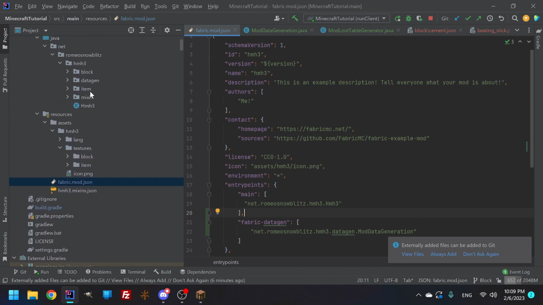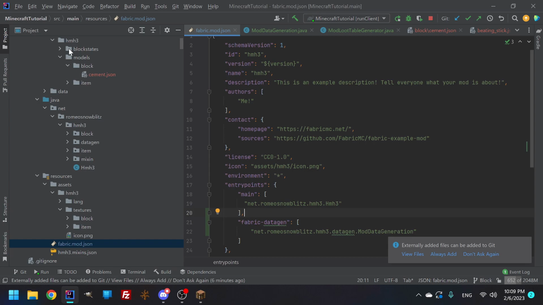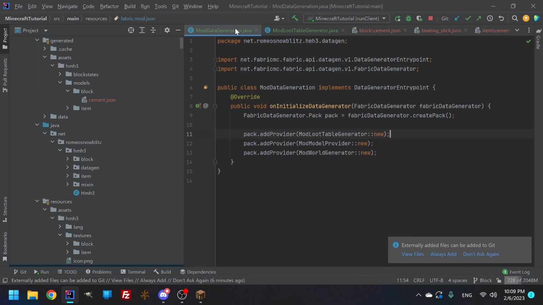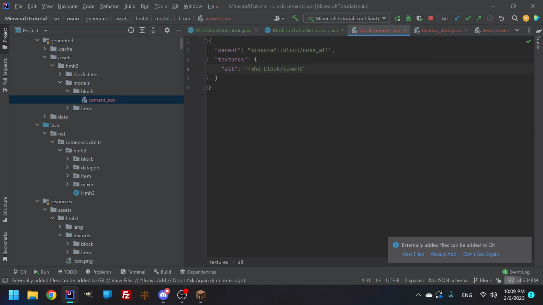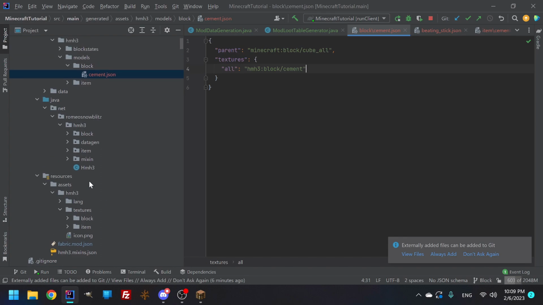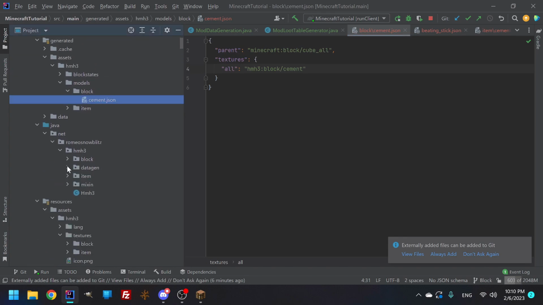And then it's literally just going to be hard code and soft code, and then all it is is making stuff. That's literally it. If you wanted to have these files down here, you can do that. You can also completely delete the data generation. You don't need it at all.